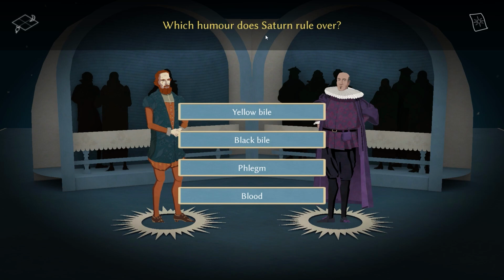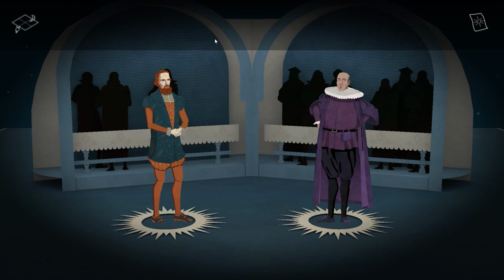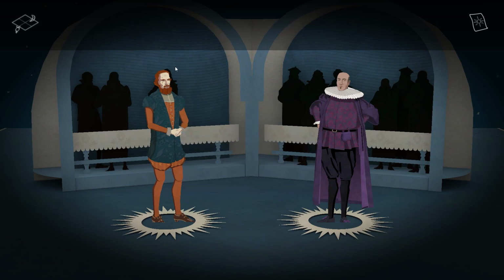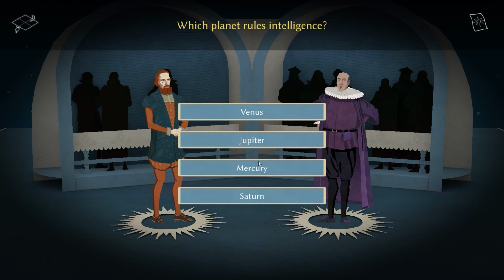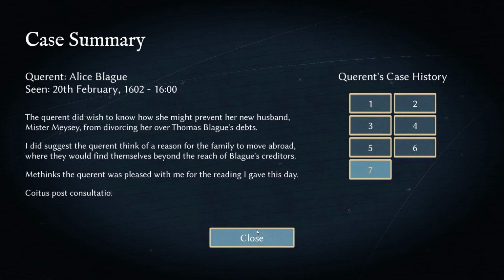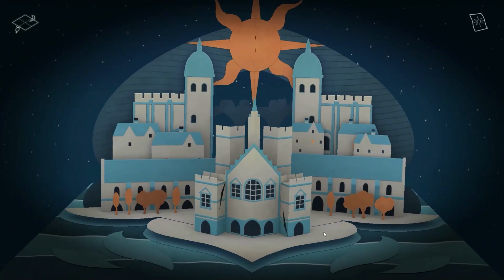Which humor does Saturn rule over? That is black bile. Someone with an excess of black bile may exhibit a melancholic temperament. Which planet rules intelligence? That is Mercury. And which zodiac rules the head? That is Aries. Correct option here is A. And with that, you have completed Alice's storyline.